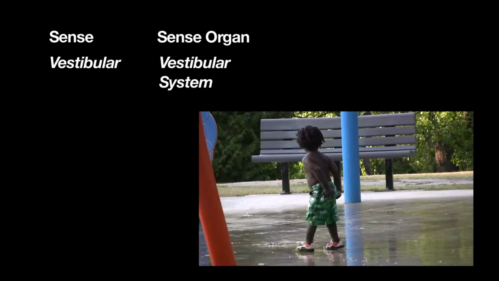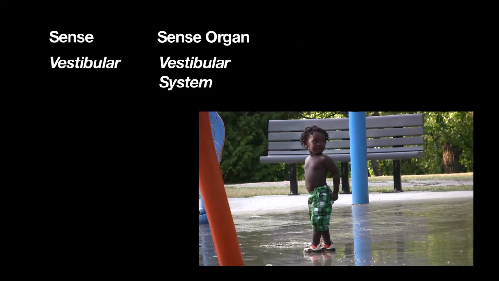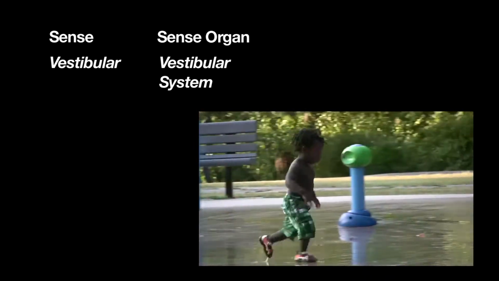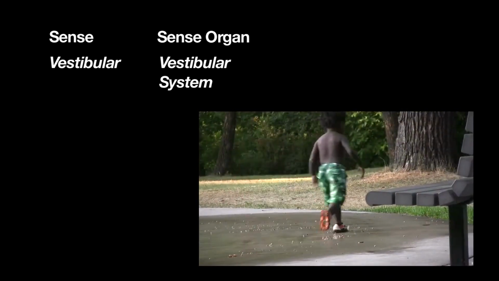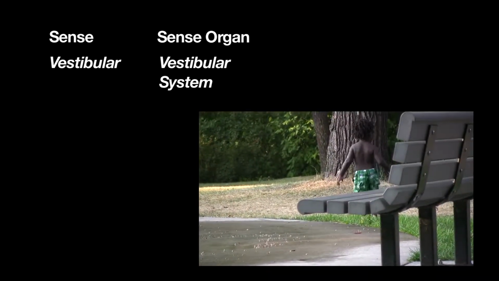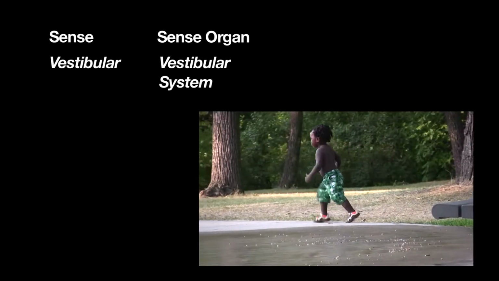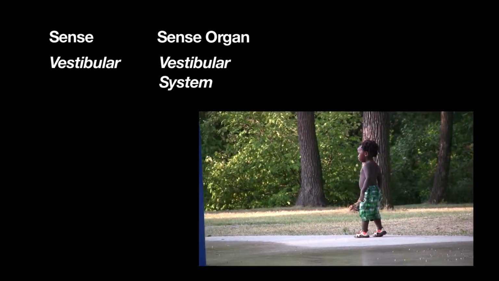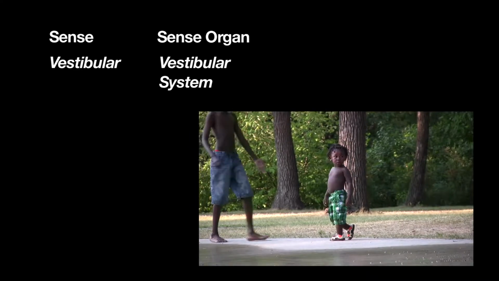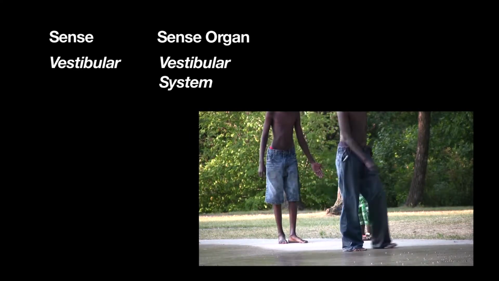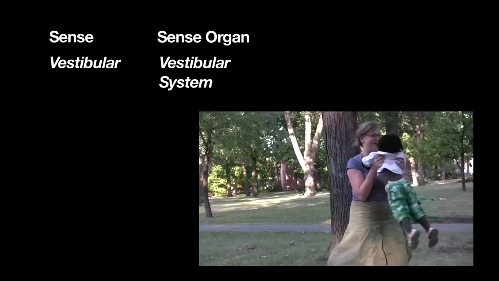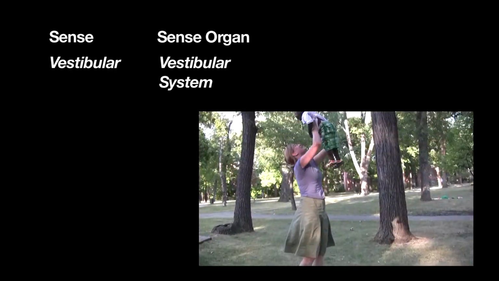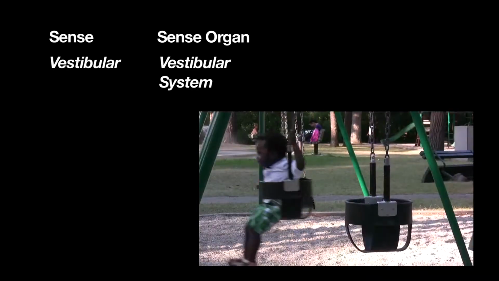The vestibular sense tells us the position of our head and how it is moving in space. The vestibular system, tiny little bones and ligaments in your inner ear, is the main organ for this sense. The vestibular system tells your brain what the position of your head is in relation to gravity and senses how your head is moving in space. The vestibular system senses circular, up and down, forward, backwards, and sideways movement.